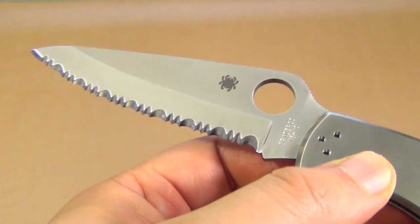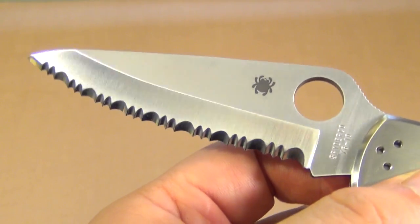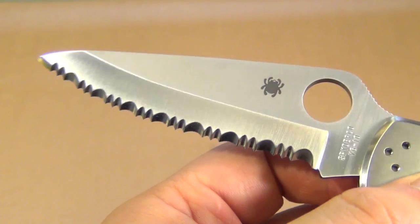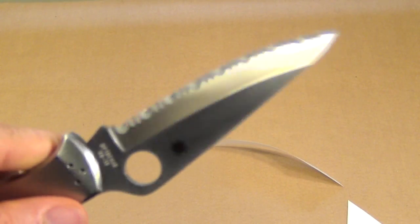The only drawback is that it's going to be more difficult to sharpen if you're not used to it. But these serrations are made to fit the Spyderco Sharpmaker. So yes, there are some drawbacks, but it's not in the performance. It's just that you might not be used to sharpening it.